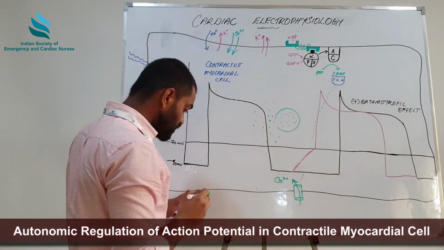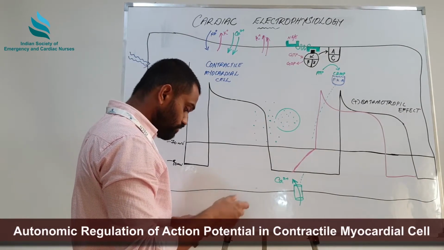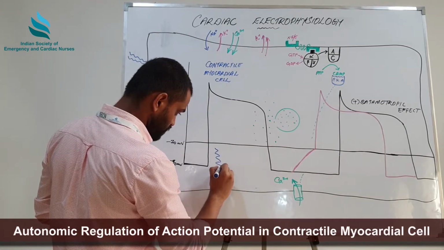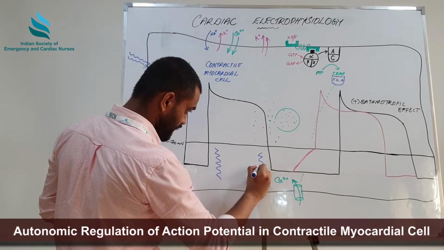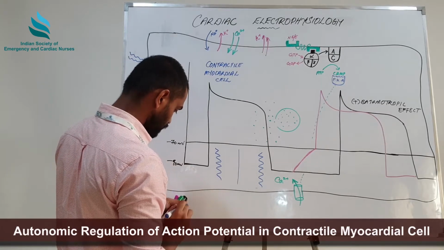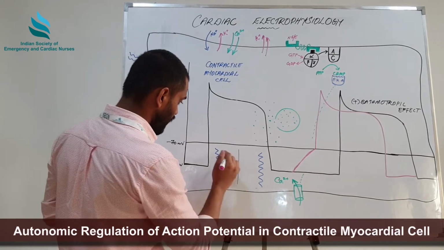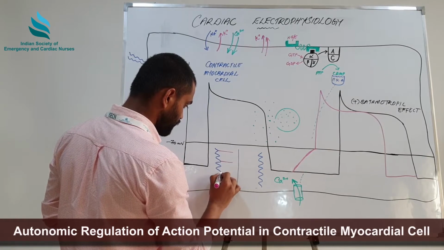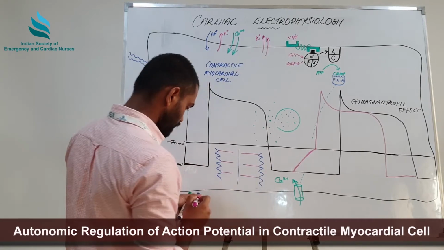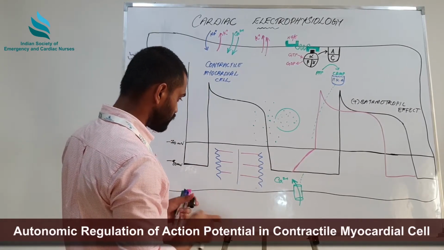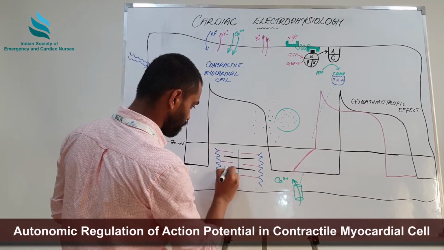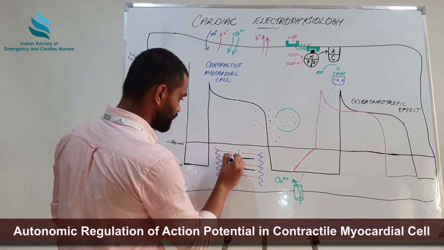So this calcium is now available for the sarcomere unit which is there in the cell, which we discussed yesterday. We have Z lines, then you have the M line in the center, we have actin filaments, thin filaments, and then you have thick filaments which are myosin filaments, and it has got myosin heads.